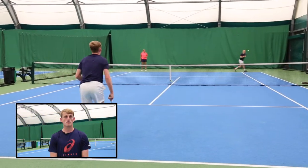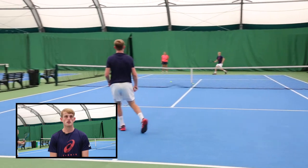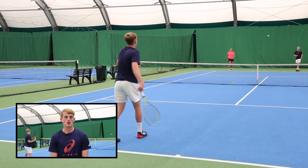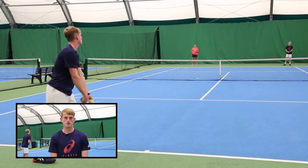Not too heavy, I think it's about 305 grams, so easy on the arm, on the shoulder. I was able to hit the ball pretty hard. Yeah, it can generate a lot of power, even though it's sort of more of a spin-orientated racket, it felt like it was coming off really big.